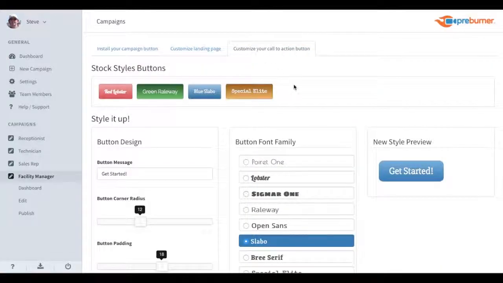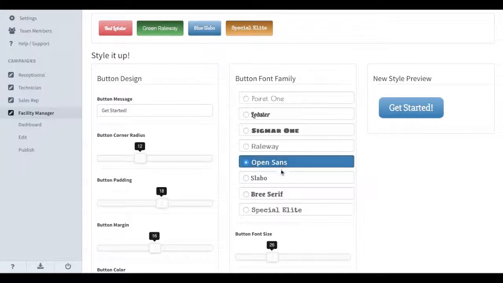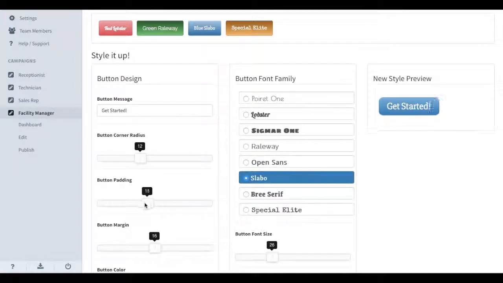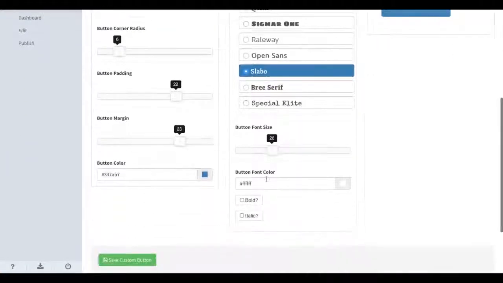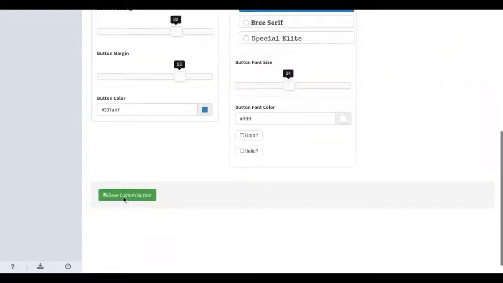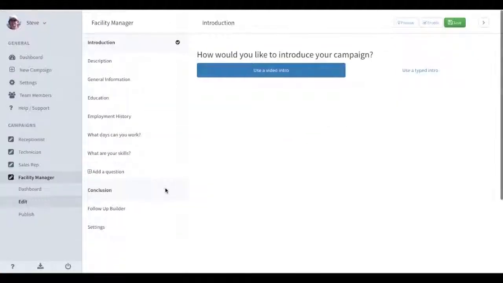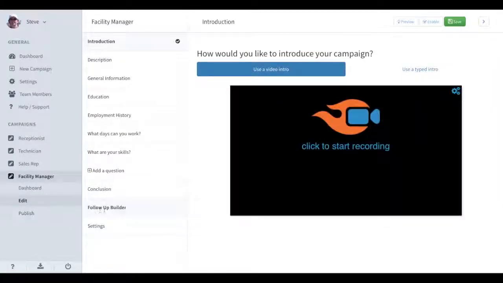And you can customize your button by going to the call to action button and doing things like changing the fonts, the button padding, and the button margin, how much it pushes everything away from it, the border radius, making the button more square or more round, and of course the button font size. Once you have it the way you like it, make sure you save the button. And that is what it would look like when you're ready to build out a campaign.